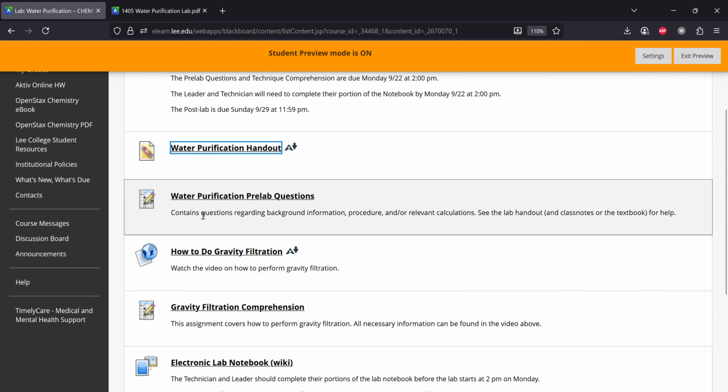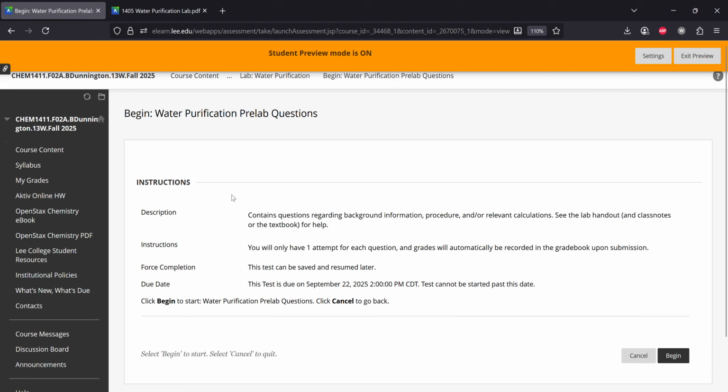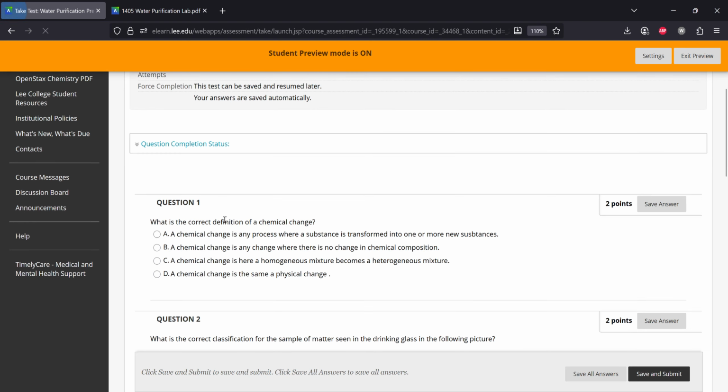We have 2 assignments that are individual assignments that need to be done. Well, not necessarily new. We did pre-lab questions last in week 1 that was due Wednesday, but now it's due on Monday, because that's normally how it's going to be for a lab. It's due the first day of lab. So you have 1 attempt for each question. So we'll go ahead and get started.